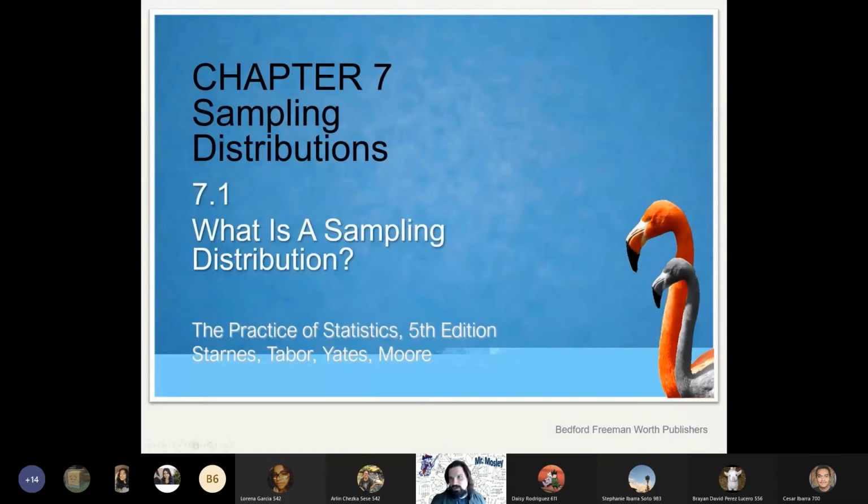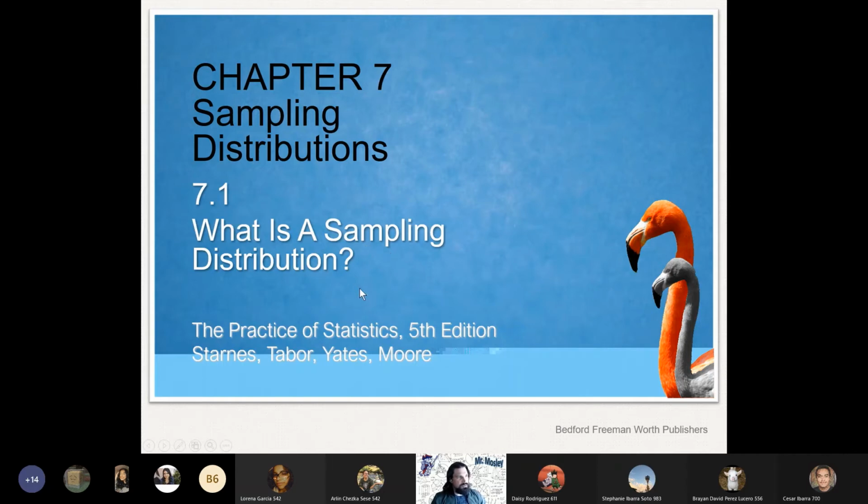So if you've got a notebook and you're taking notes, a piece of paper, something to write with, now is the time. There's going to be some new vocabulary today. This whole section is centered around a lot of new vocab and how it relates to things we've seen already and how they're related to each other. It's a major part of section 7.1.